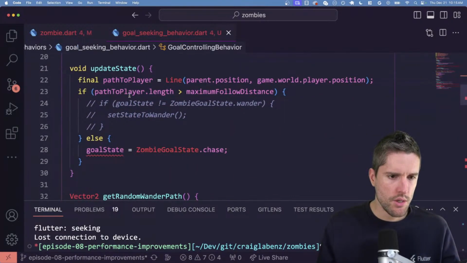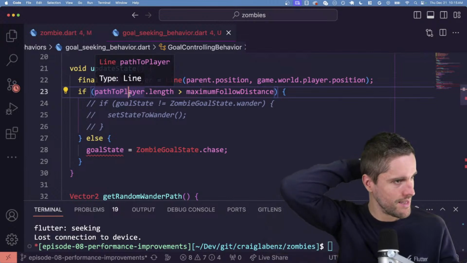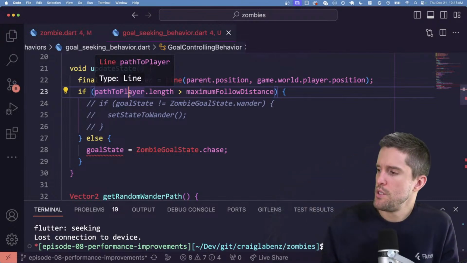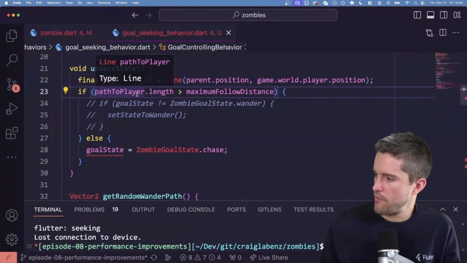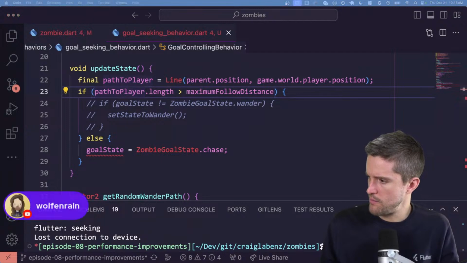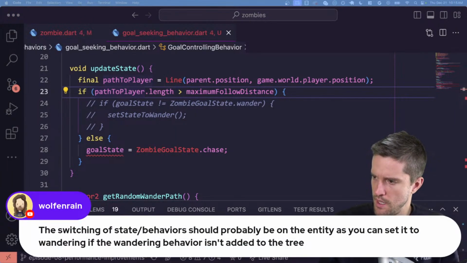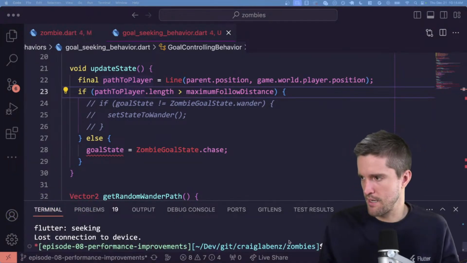So what we can do now, still in this toggle method, do you think it makes sense to have, let me read this question that I think is maybe going to answer. The switching of state behavior should probably be on the entity, as you can set it to wandering. Yeah, that's exactly what I was just going to ask.